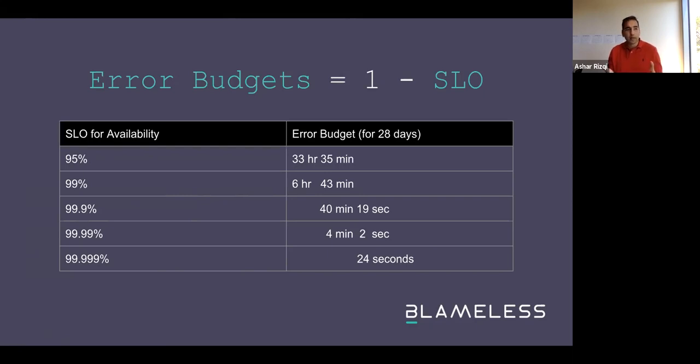Within this realm, the error budget is available to you to spend on things like rolling out new features or downtime windows for maintenance, or any type of inevitable failure that's going to happen, not only in hardware, well, in today's world, it's all in the cloud, or the fact that your applications are not only dependent on internal APIs, but external APIs as well.